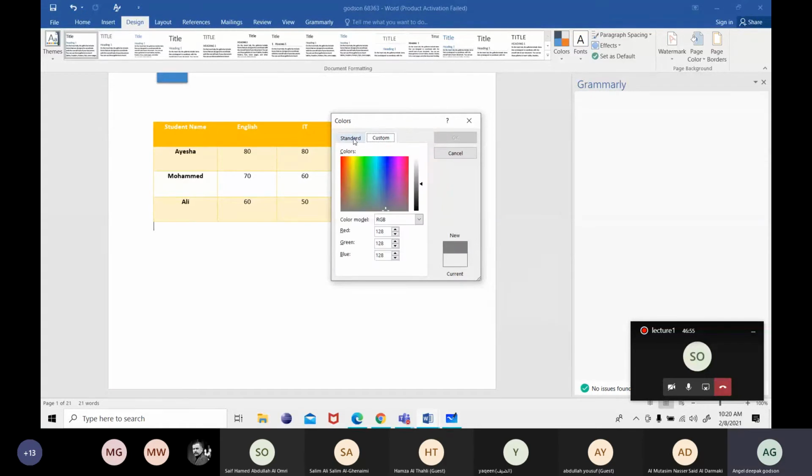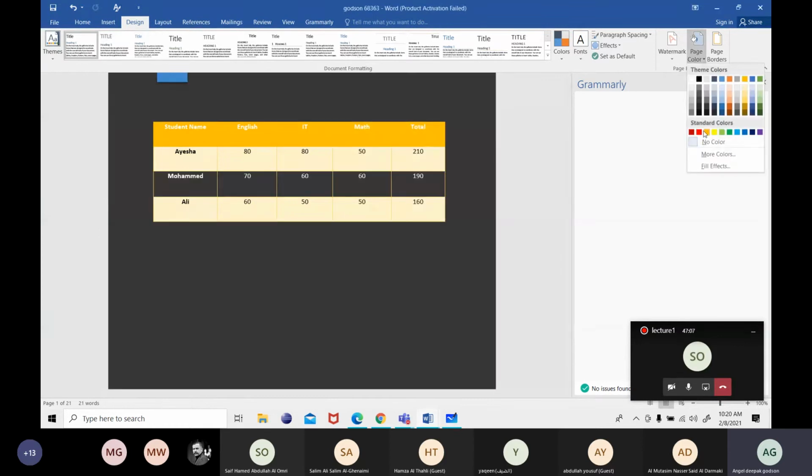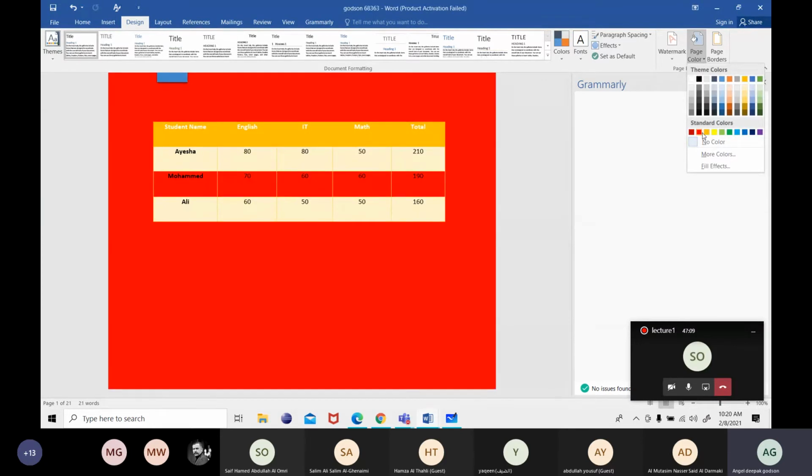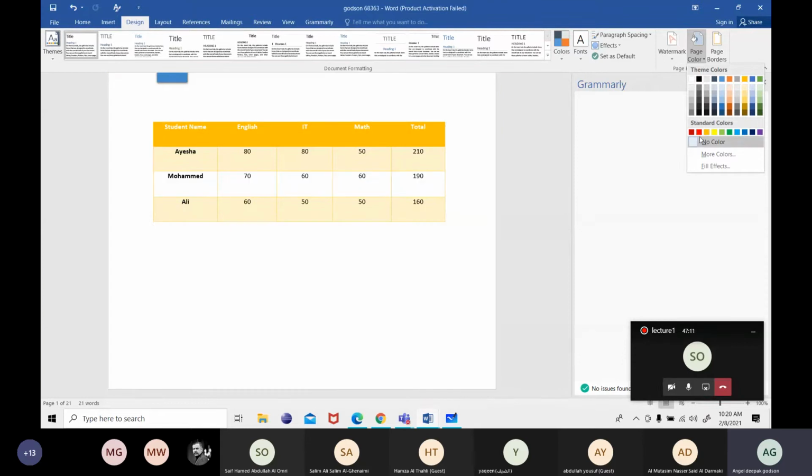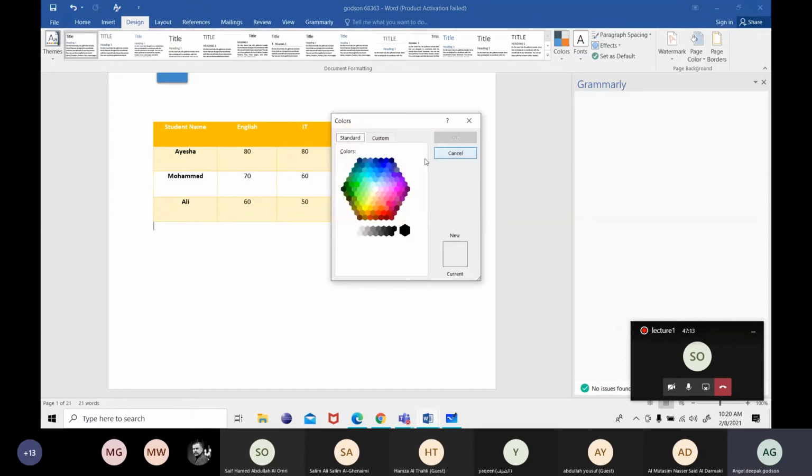You can choose from a lot of colors. Just choose the red color. It's not coming red exactly. This red is too much, no? Just choose the red one.